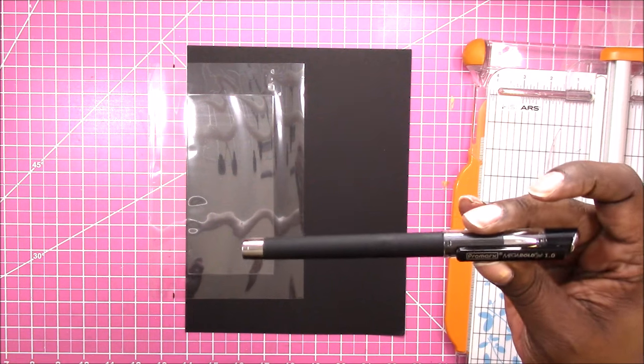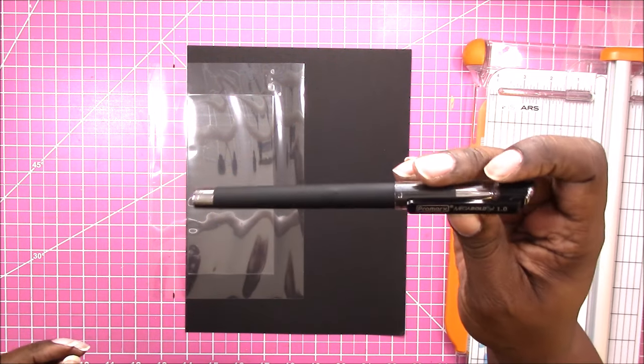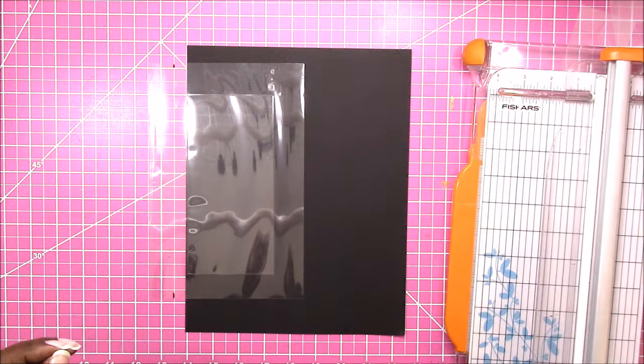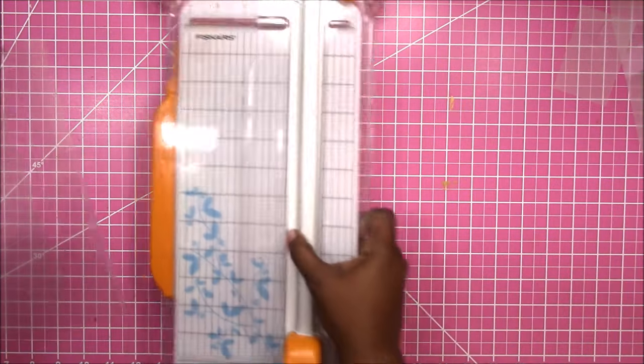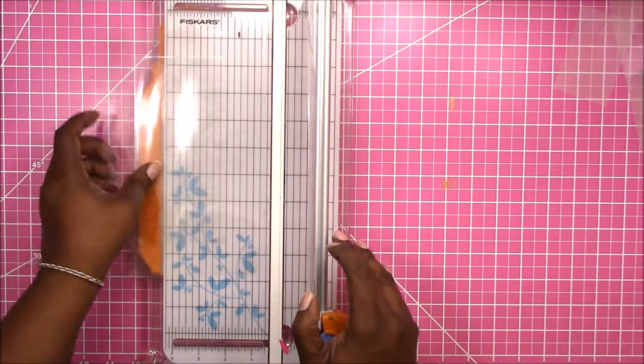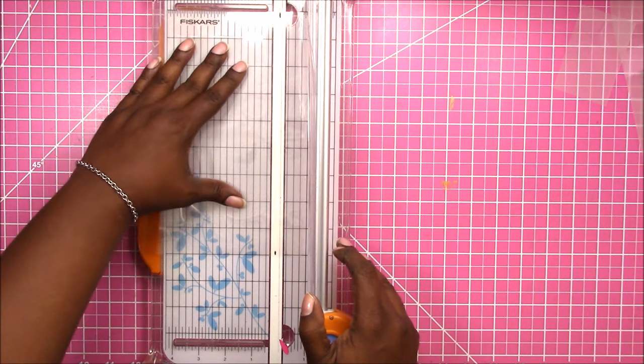So one half inch away, which would be here and here. And this is just a bold pen, I'm pretty sure it is from Dollar Tree. Okay, so I'm going to first trim off the edge for my binder holes.